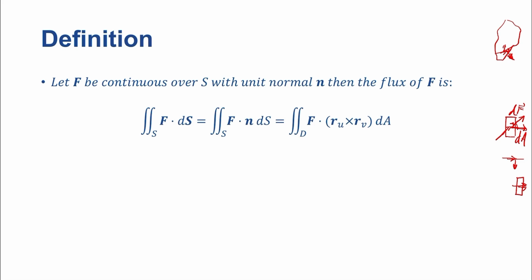Anyways, if I want to take the surface integral of a vector field F over dS over S, then that can be rewritten as the double integral over the surface of F dot the unit normal vector with respect to the differential surface element. And then we can further rectify this by looking at the definitions that we had earlier in the last couple of videos, where we take the double integral over the domain D of F dotted with r sub u crossed with r sub v dA. Now, r sub u and r sub v are obviously the partial derivatives of whatever two-variable parameterization you use to describe said surface. Okay, hope that all made sense.